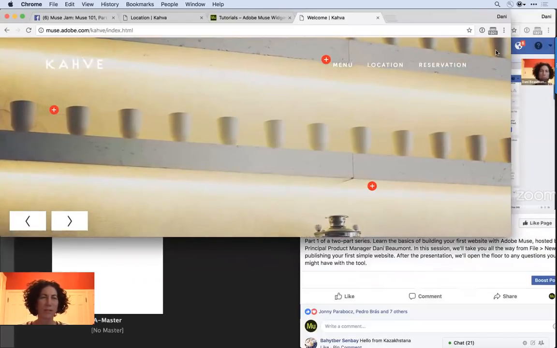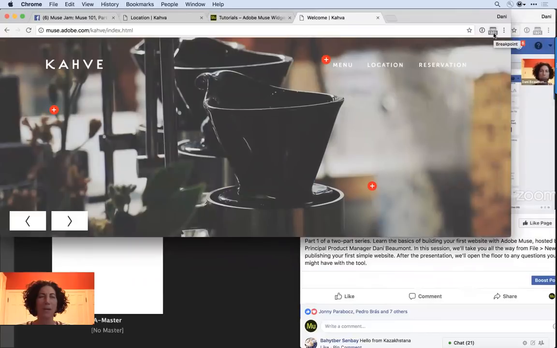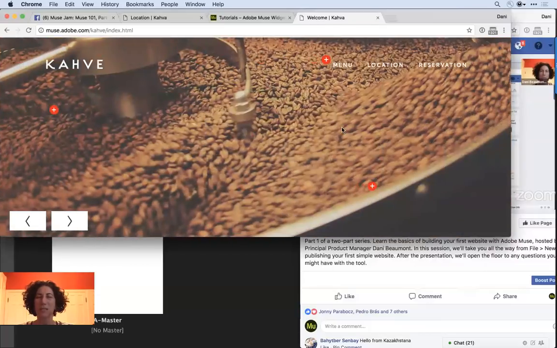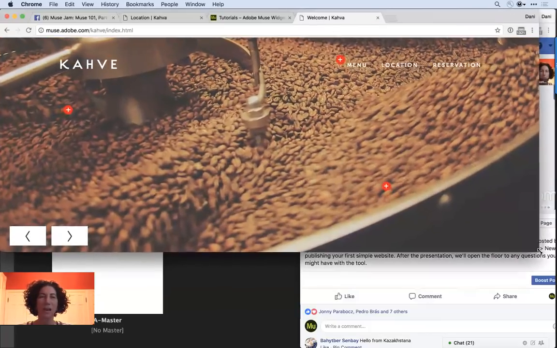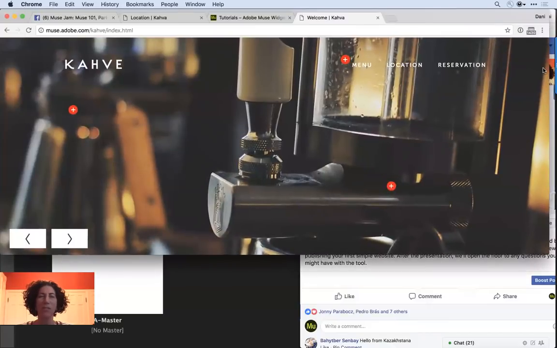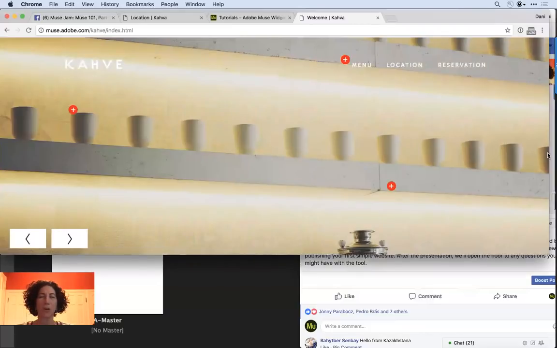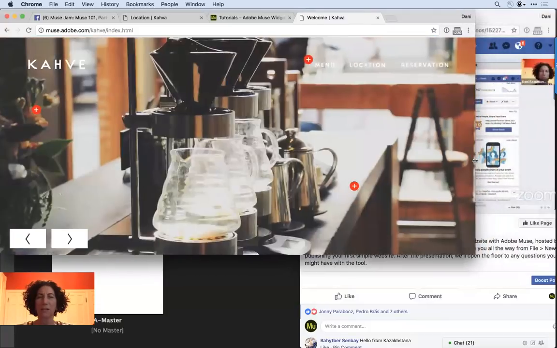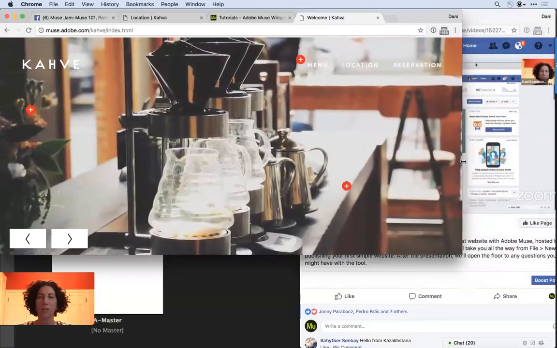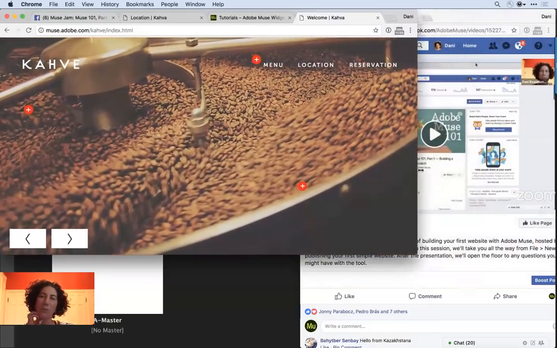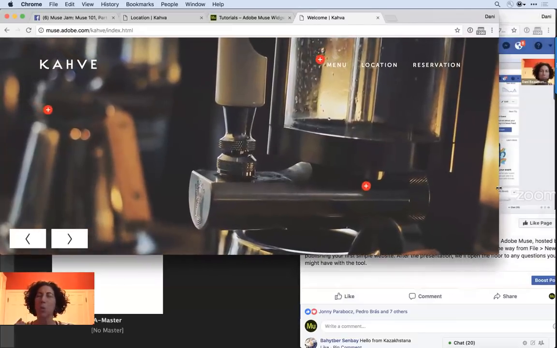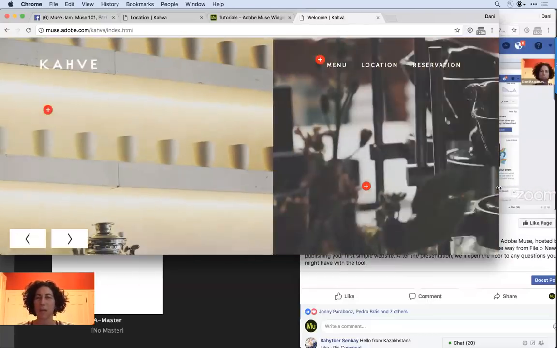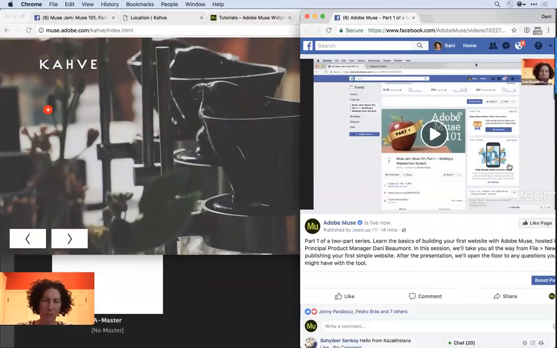Now I use a tool, it tends to work pretty well, but not perfectly. It's something called Breakpoint for Chrome, and it lets you know how big your breakpoint is in the browser as you work. So notice as I press and drag the edge of the browser here, I'm at about 1400 pixels. Notice where that Kava logo is. It's fine, it's going to move, and it keeps moving until it hits pretty much that 1200 pixel breakpoint. Just as I hit 1200 pixels, it starts to not move. These are some of the capabilities when you're defining responsive elements that are pinned or fluid in their behavior.